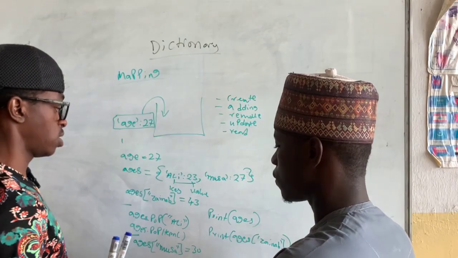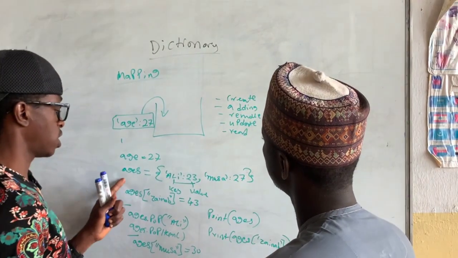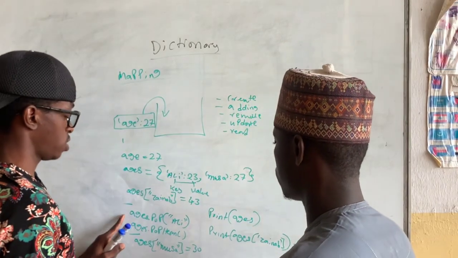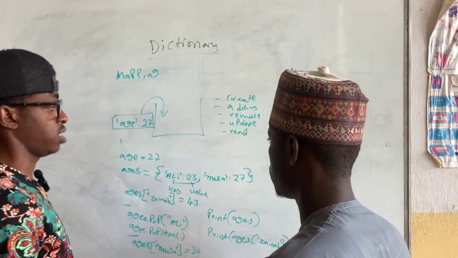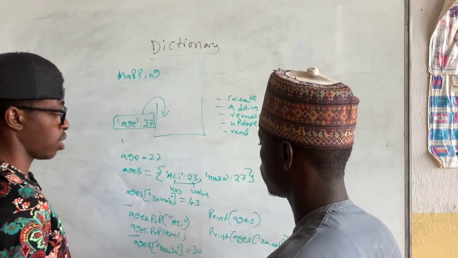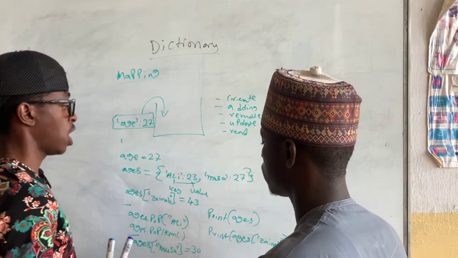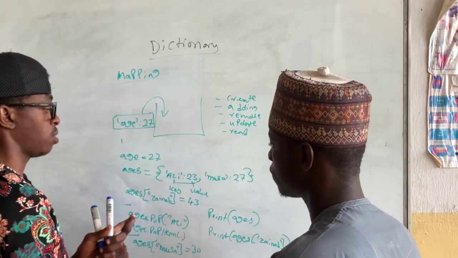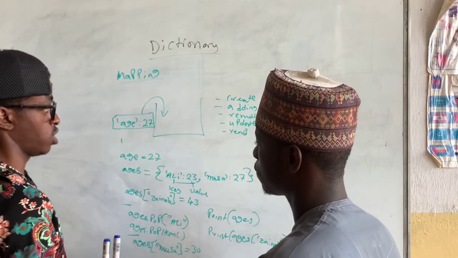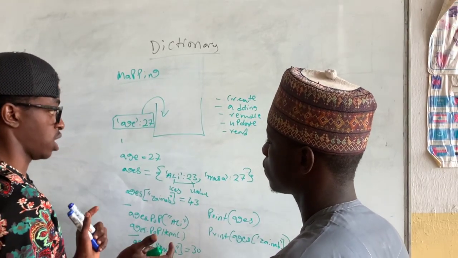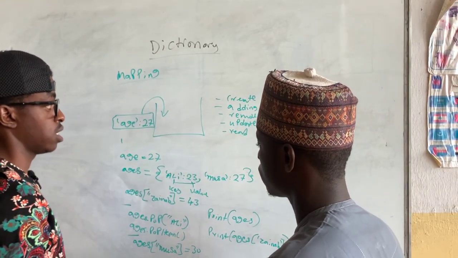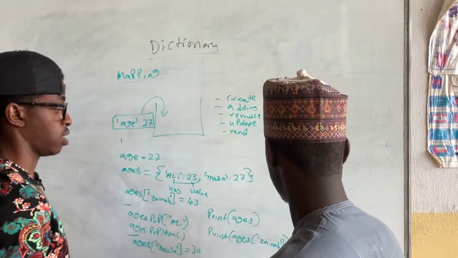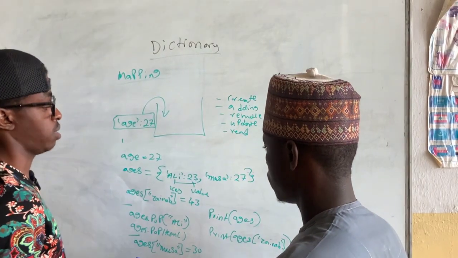Do you understand? So this is how we create a dictionary, add to it, remove a value from it, update it, and also read the value. We have other methods we can perform, like counting how many keys or values I have, and so on. But these are the most important ones for you to know: how to create the basket, how to put something into the basket, how to remove something from the basket, how to update what you already have in the basket, and how to look for a specific element in the basket.